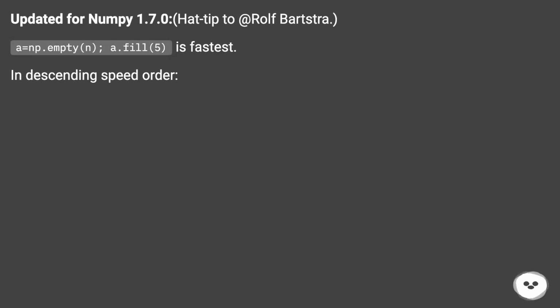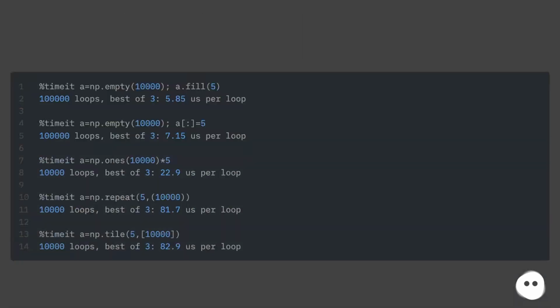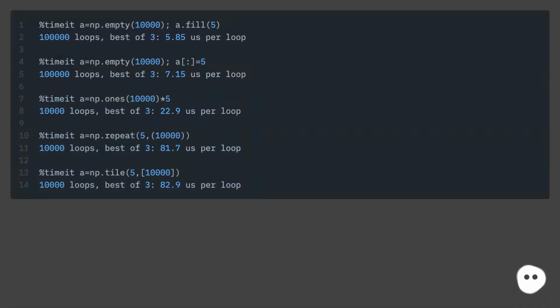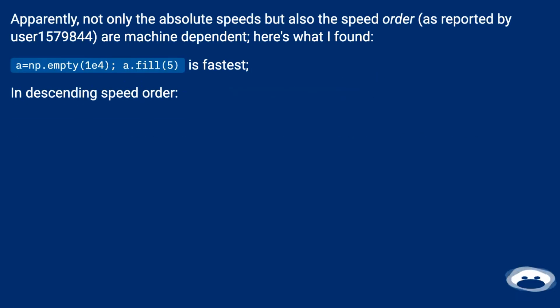a = np.empty(n); a.fill(5) is fastest, in descending speed order. Apparently, not only the absolute speeds but also the speed order, as reported by user 1579844, are machine dependent.